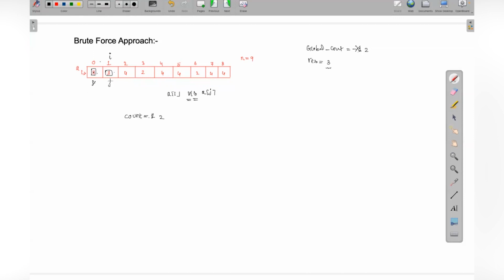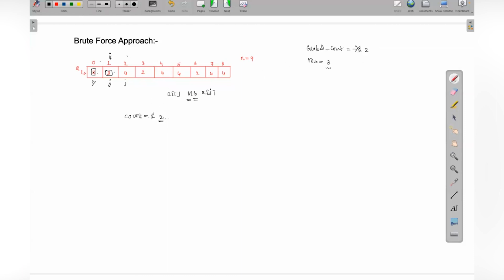Next, the moment they both are pointing to the same index, don't consider it, because you have already taken count as 1. Now again increment j. If you continue like that, the count value will be 2. Now did you find anything better than 2? If yes, then go and update. But no, right? Then don't update the global count.